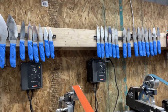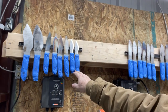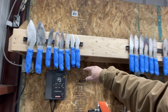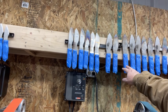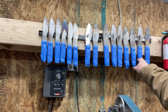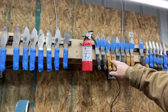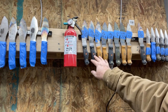So up on the wall, this is what's going to be going to Great Northern next week's shipment. Right here, we got a couple of these numbers again are for the pre-orders. There's some Alaskan boys that's going to be for stock. Here's a couple of EDCs that's going to be stock. Here's going to be some stock hunters. And then I've got the next run of SKs. I still got 491 to grind through 499. So we'll try to get those out. Since I got the construction done, I should be able to get those ground next week and get those in the mail.